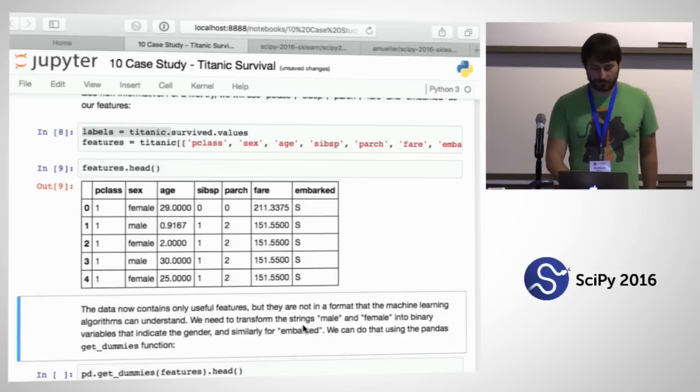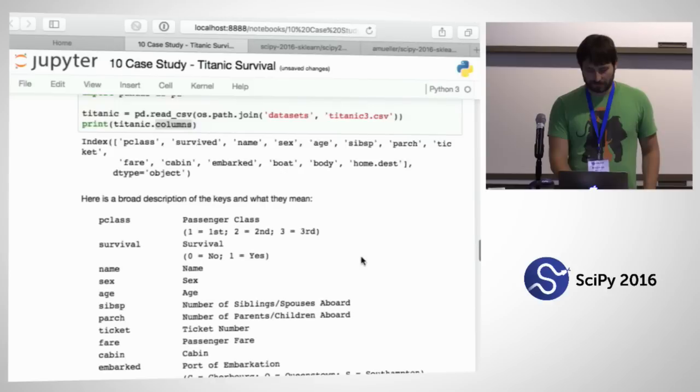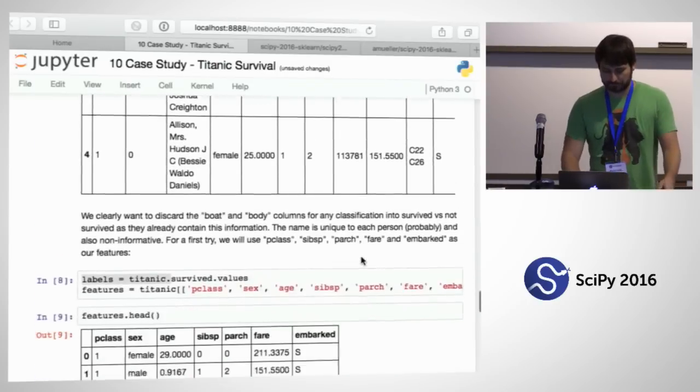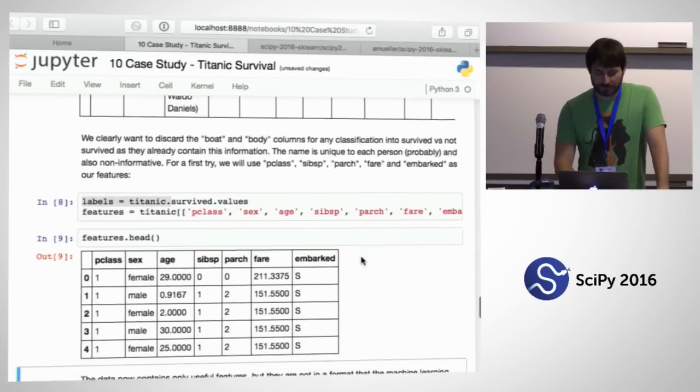So here we have P class as an integer, 1, 2, or 3. Sex is female or male. Age is a continuous value. And SibSp and parch are integers. Fare is continuous. And embarked is either C, Q, or S. So we have a mixture of continuous and discrete variables here.